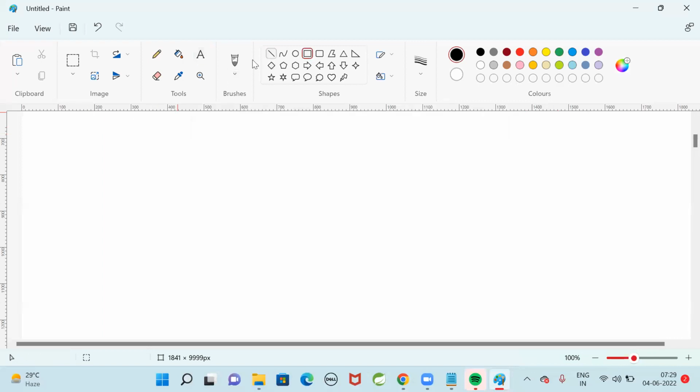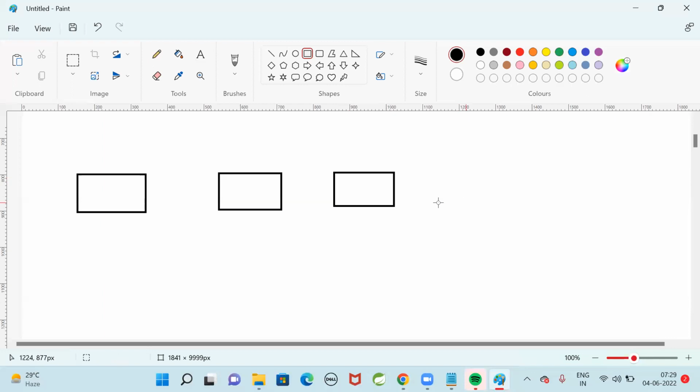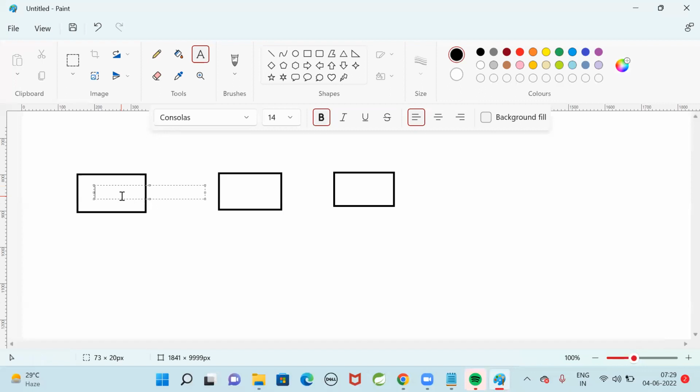Now see here. The TCS company is developing one project, the IBM company is developing one Java project, the Wipro company is developing one Java project. So there are so many companies developing projects. Let me call this the TCS application, let me call this the IBM application, and let me call this the Wipro application.